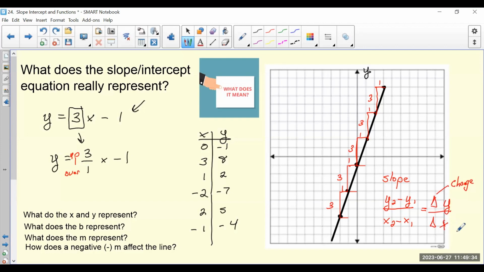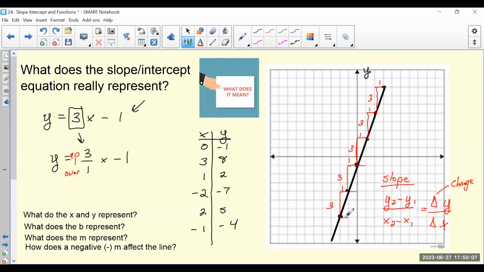Now, I want you to take a second, write that down, or get out your GED sheet. I have one sitting right next to me over here. Take a look at that. y2 minus y1 over x2 minus x1. Now, I'll do a whole separate video about this because you can go really in depth with what slope is. But for our purposes right now, it's how is the y changing over how is the x changing.